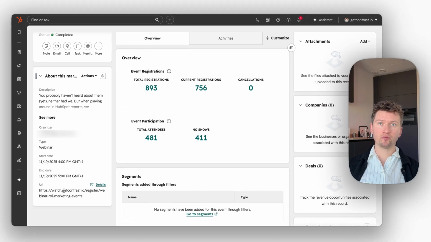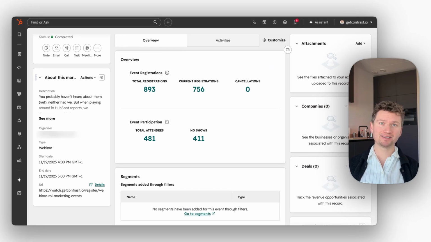And like I said before, because marketing events is a CRM object, all of that information you can actually use, okay? So you can use something like, okay, the type of your marketing event, or who was the organizer. So you can use that maybe in a workflow, right? That is marketing events in a nutshell.